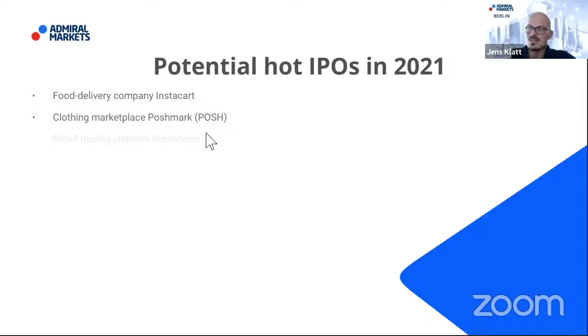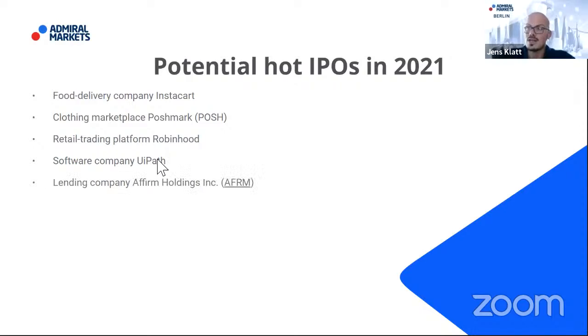What I think is very interesting is the retail trading platform Robinhood, if they go public after all the developments having taken place around GameStop and all this. So this is definitely, especially among traders, certainly a potential hot IPO. We have then the software company UiPath in this context, and also the lending company Affirm Holdings.